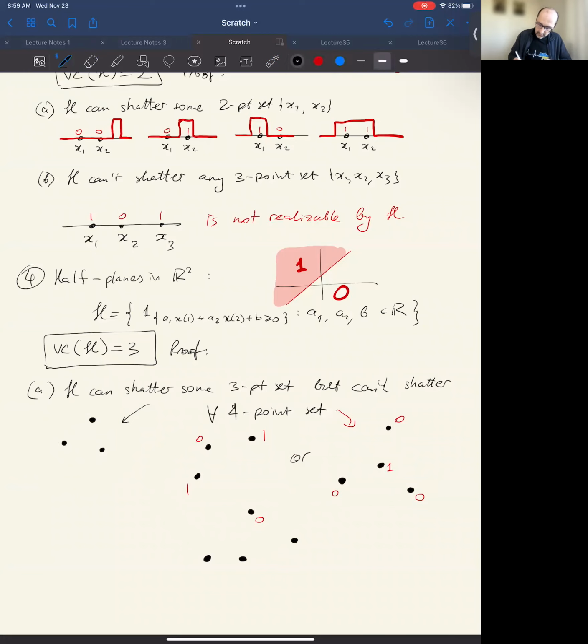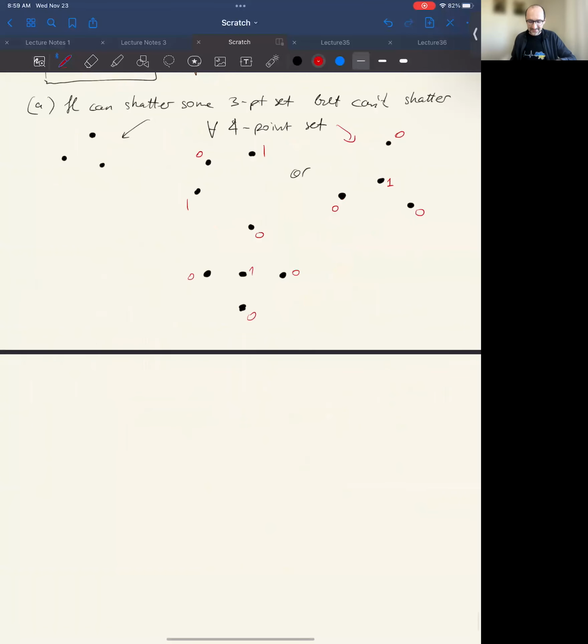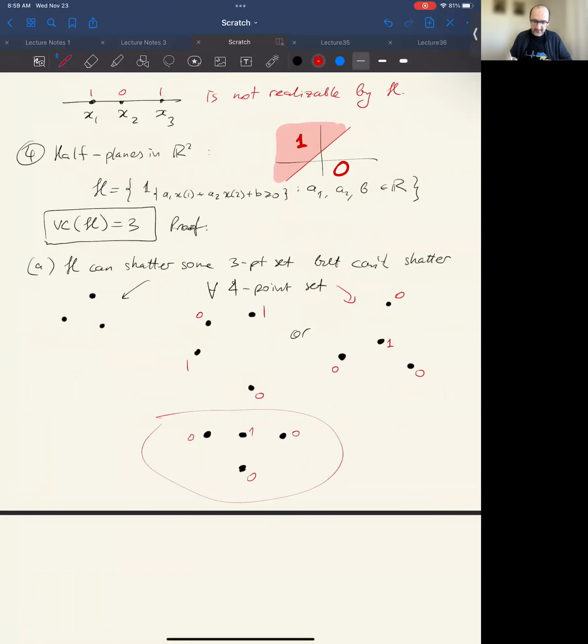For example, this. Oh, this is convex, sorry. 3 on the same line, maybe like this. Yeah, you're right. There are other configurations of points that we should check, and either way, those are even more difficult to realize. I think this would be a non-realizable assignment. Yeah, 3 points on a line and another outside, and then all 4 points on a line. That's even easier. 0, 1, 0, 1, for example. That's not linearly separable. Yeah, good. Any questions again?